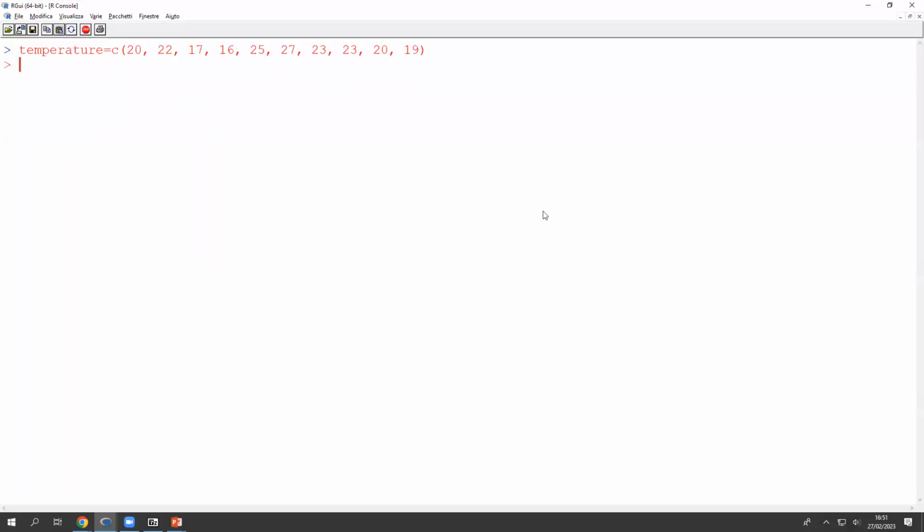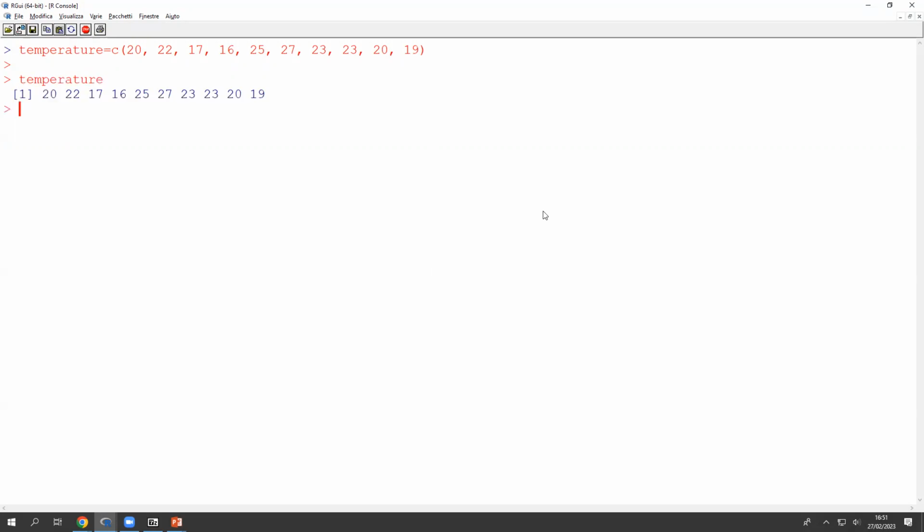So I defined a vector through this instruction. Let's write this vector on with the keyboard, and I type enter. You see that I have this vector, which is supposed to be a temperature series. The exercise says that this is a temperature series, which is now stored as a vector. You know what is a vector? Is a cluster of numbers.